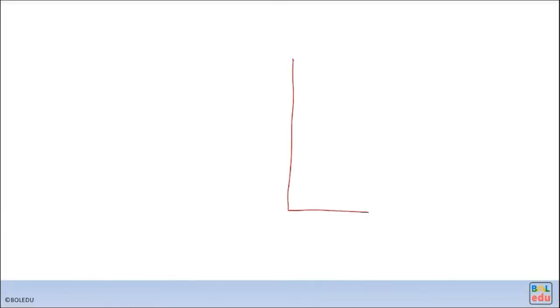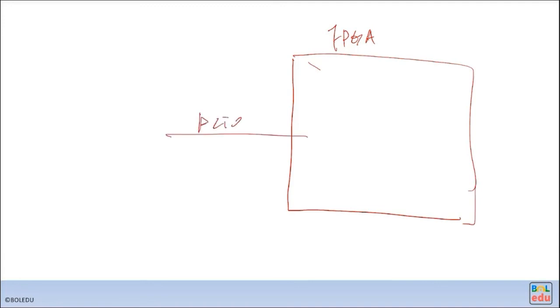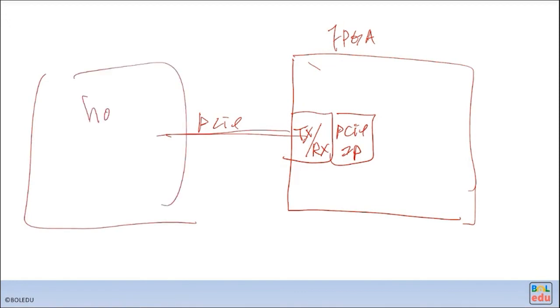Okay, in an FPGA, for example, this FPGA is a PCIe device. So you have a PCIe transceiver, and you have a PCIe IP to communicate with the host. And in the FPGA you can specify a region.